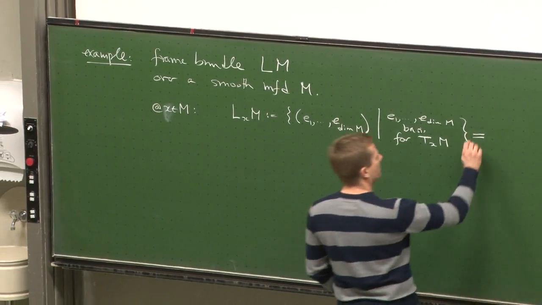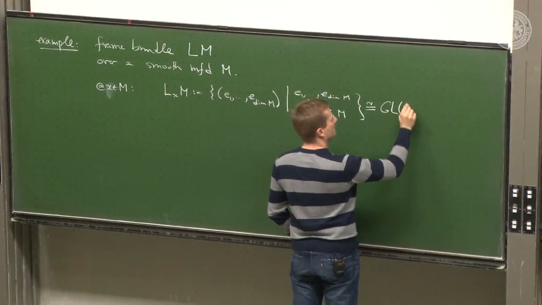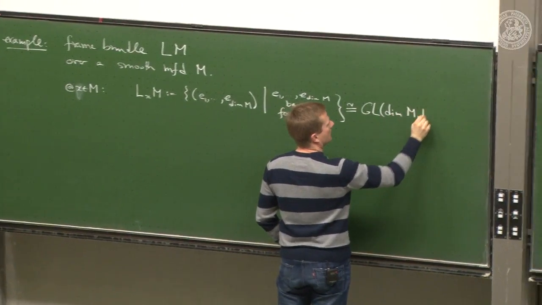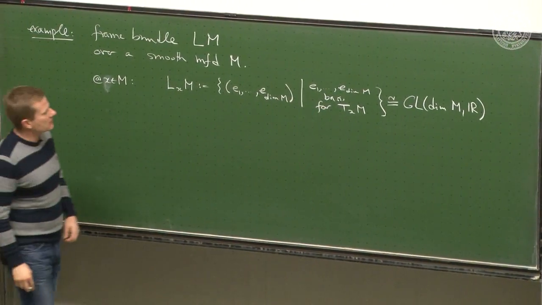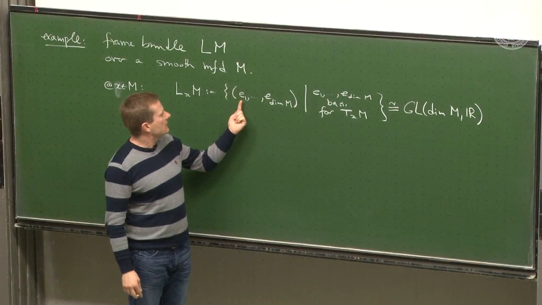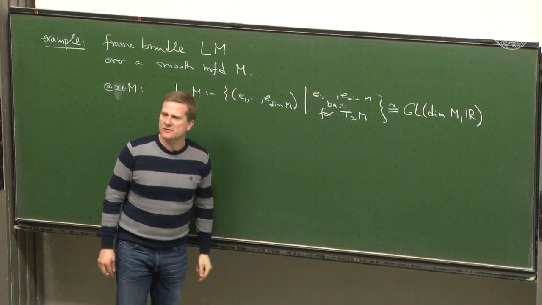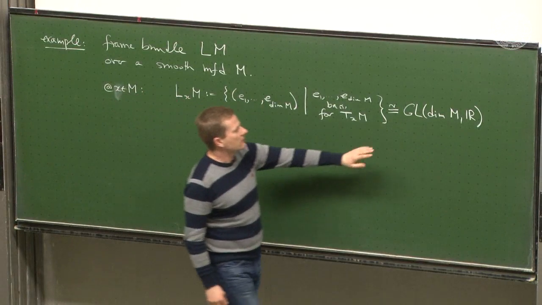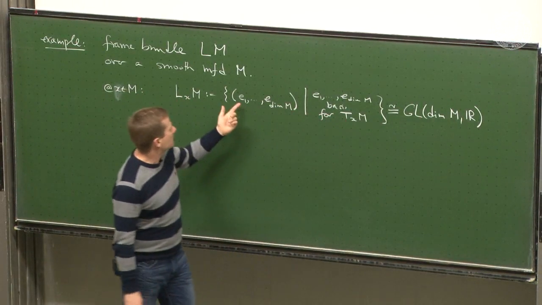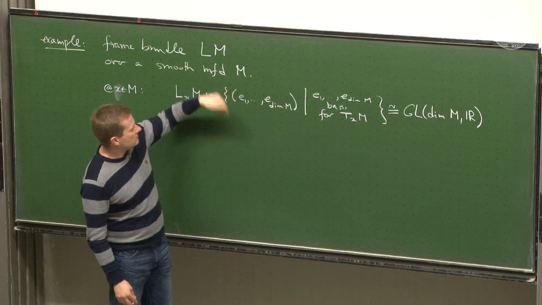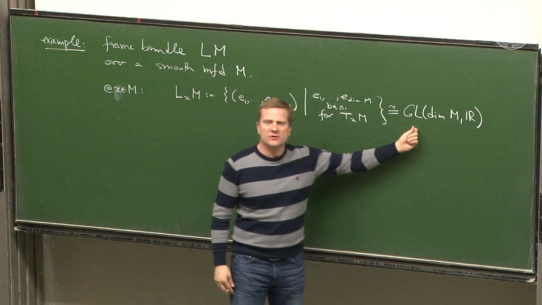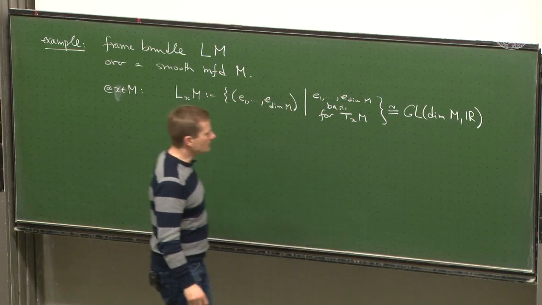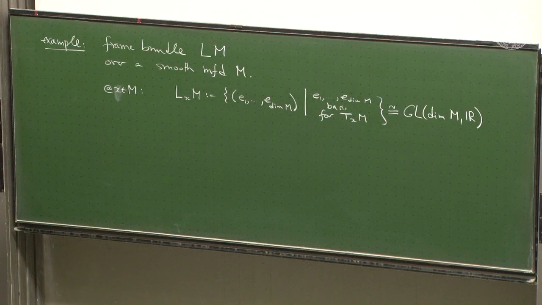Okay? And so we have this kind of guy, and this is obviously isomorphic to GL(dim M) over R, because you certainly remember from your linear algebra classes that if you take the vectors of a basis and you express them in, say, R^dim M in terms of the canonical basis, you get column vectors, and if you put these columns next to each other, you get an invertible matrix, right? So that's definitely the case, and we'll invoke that isomorphism in a second.